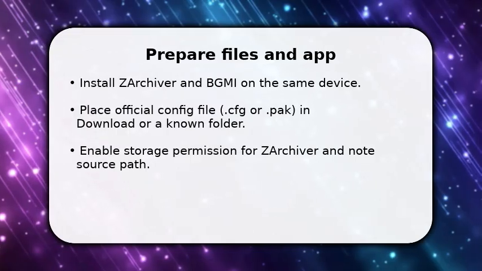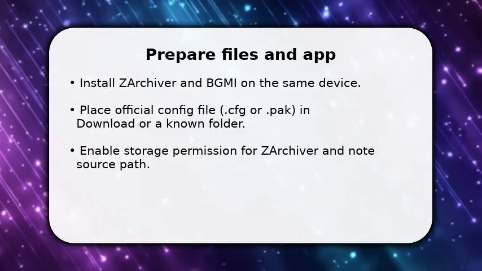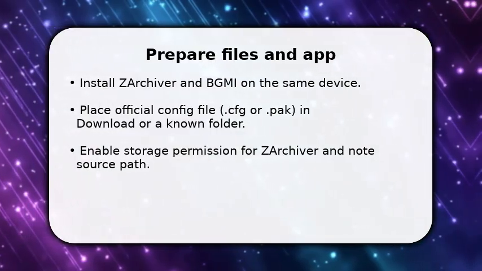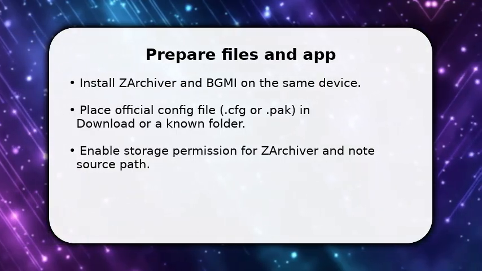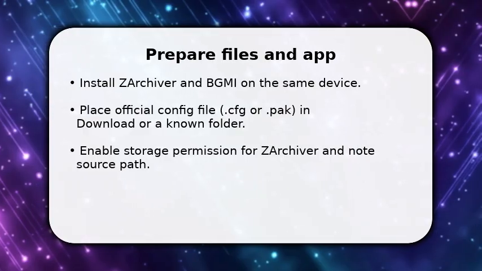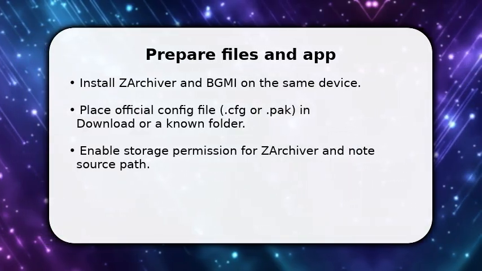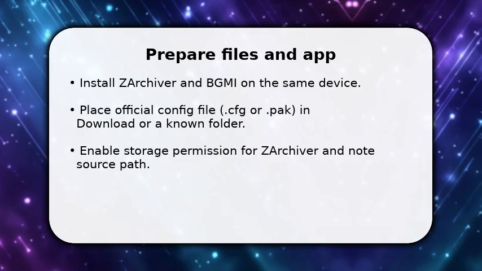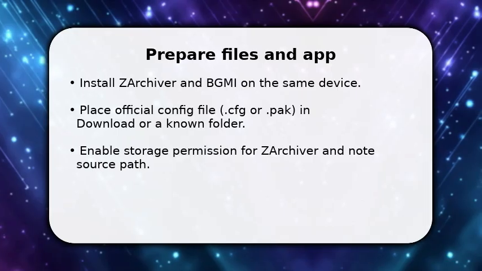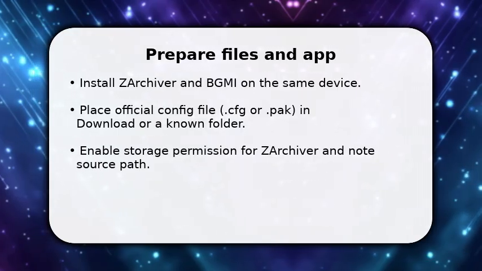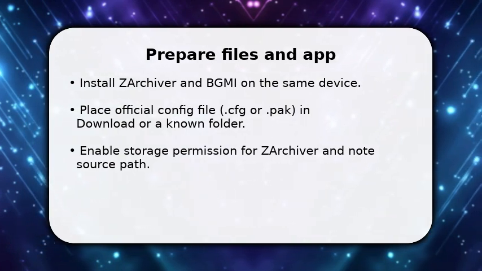You start by getting the files where ZArchiver can reach them. Open ZArchiver with storage permission. This allows file access to BGMI folders. Locate the config file you downloaded and confirm its name and extension so you don't overwrite wrong data. Once done, note the target BGMI directory path, usually Android/data or com.pubg.imobile nested folders, because you will extract or move files there. This prevents permission issues and speeds the next steps.